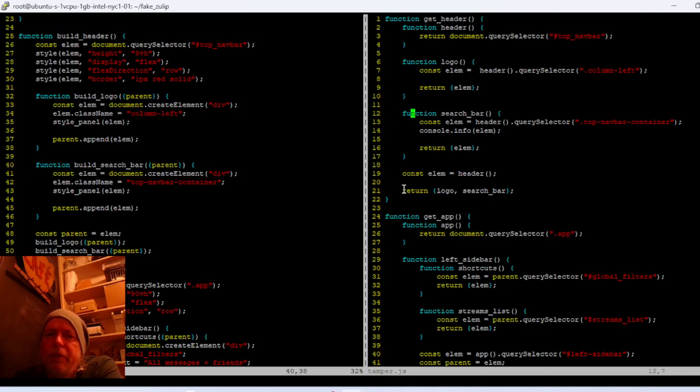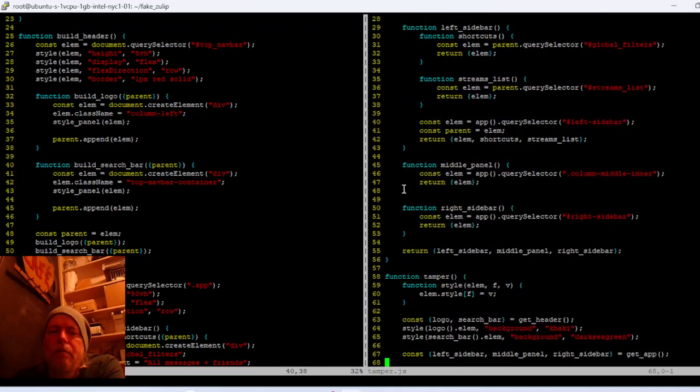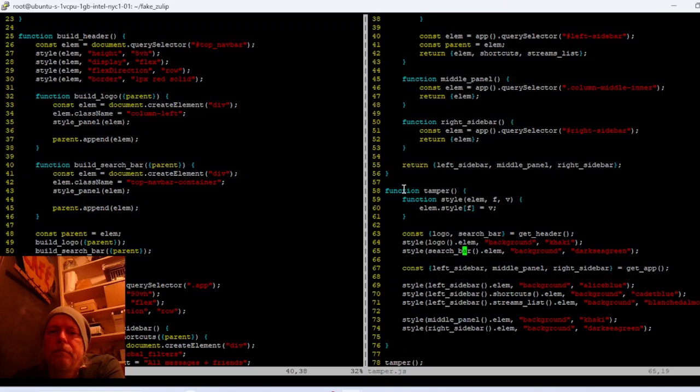Search bar should be called, and it should have console info, that thing. And in my tamper function, I'm getting search bar out of the header.